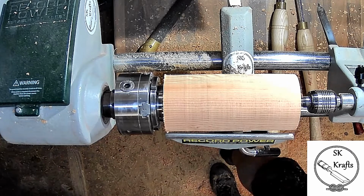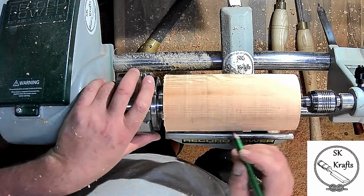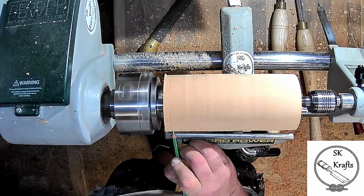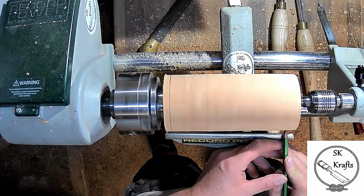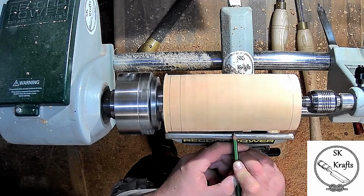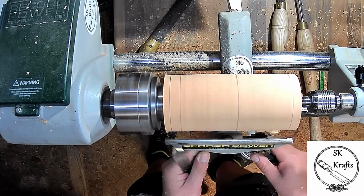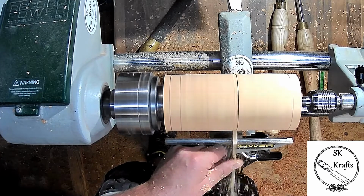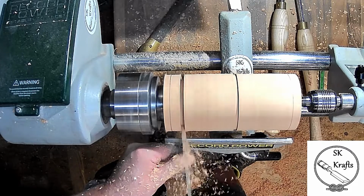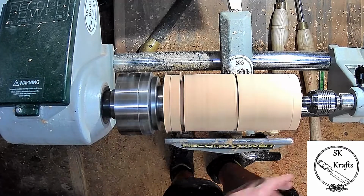So the shape I want roughly is going to be a bit of a base, swooped in and then swoop back out and over. That's what I'm going to go for, something like that. So I'm going to leave a little bit of a line here for parting off. And I think we're going to go to somewhere there. So we'll perhaps do our swoop start there, and then do our widest point here somewhere, I think. I'm going to use the parting tool just to mark that, so I've got some guides to go to. Too far, and then we're going to use that as our end point.